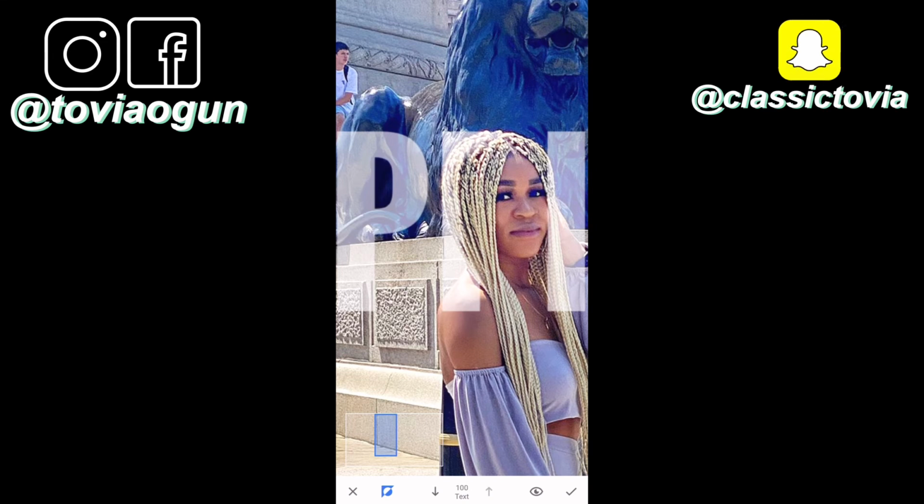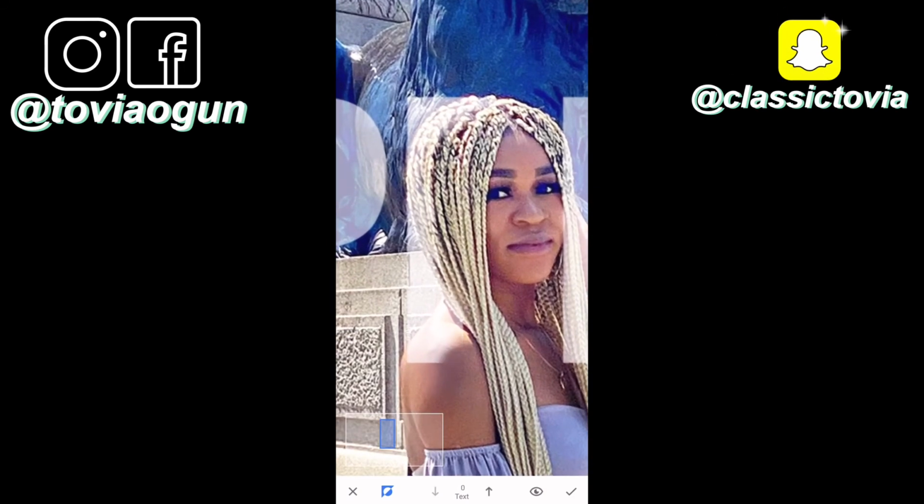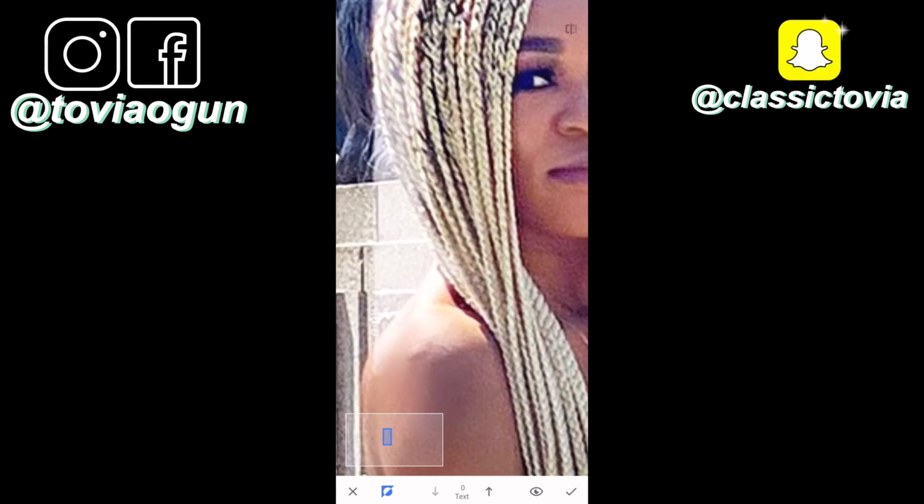Now once you're done, you want to take that text back to 0, and to do that, just click on the arrow looking down and take that back to 0. So just keep erasing this text. So right now I'm just going to fasten up this erasing and then I'll come back to you guys. So let me get to work.